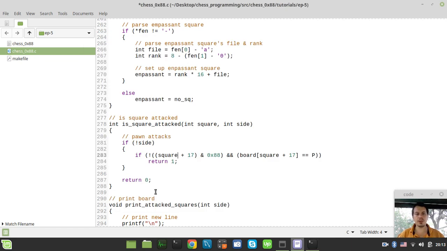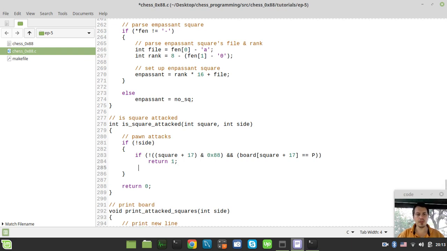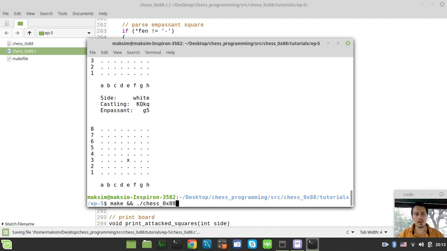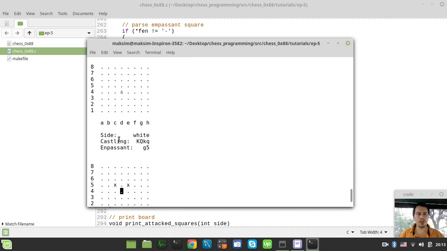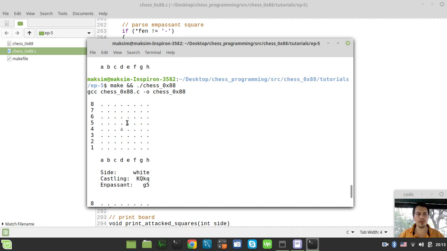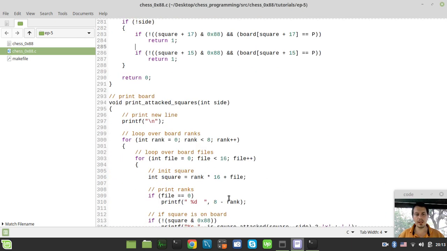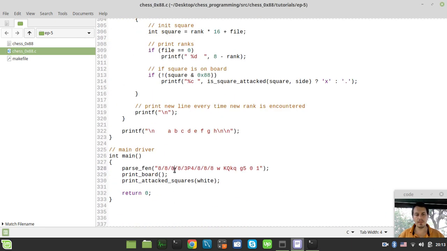Also we need the direction to the left, so I just copy this and paste, and using this plus 15 index, save. Okay, and yeah, so now we got the pawn on d4 right over in here, and it hits the squares like c5 and e5, which is good. And yeah, now we can add a couple more pawns to make sure that actually they are not capturing off board.